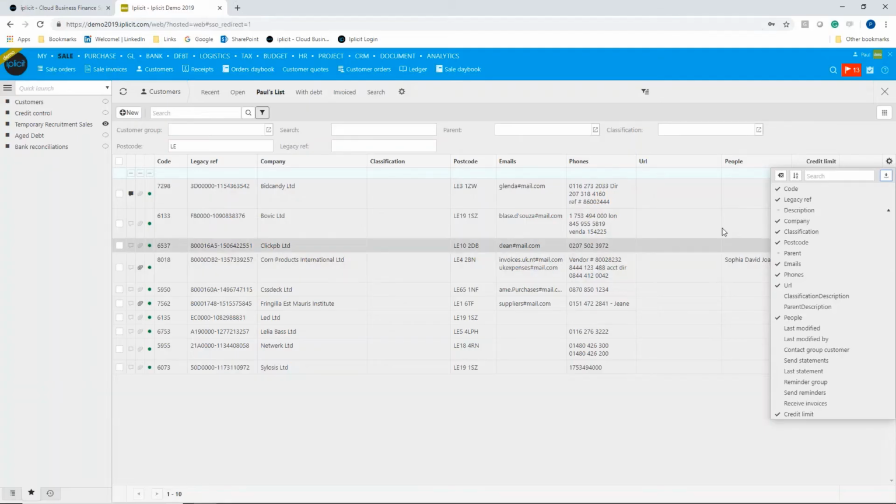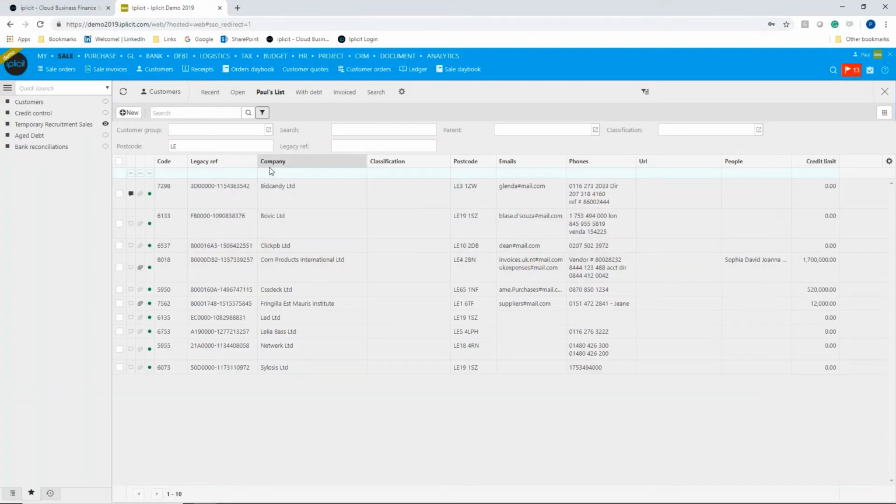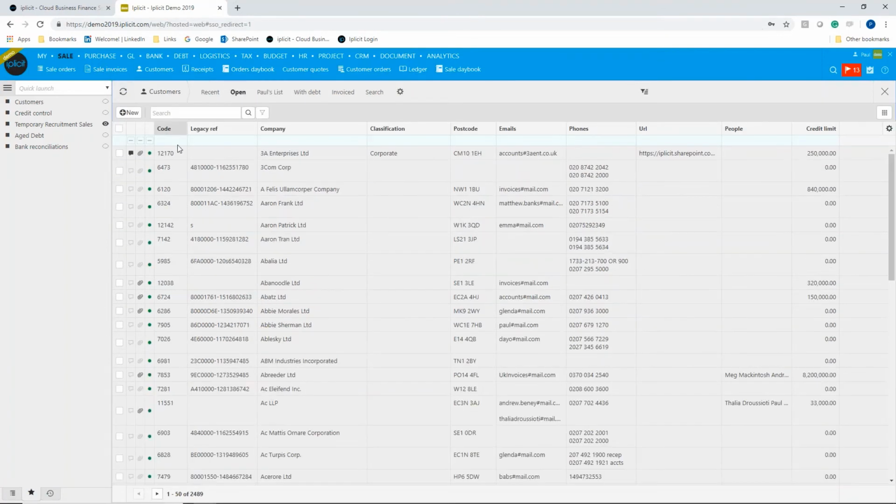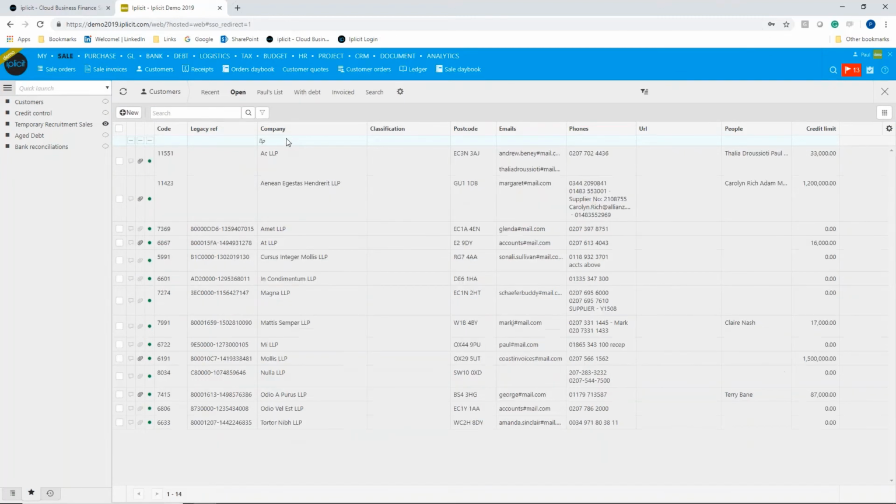Another nice feature to mention here is how you can use these lists and actually filter again. So let's just go back to the open list now, like so. Quite a useful feature is if I, for example, just wanted to do a search here and look against customer and just put LLP, what this will actually do is show me anywhere where the company has got LLP somewhere within it. So you can do searches within searches just within the screen quickly and easily, like so. So here I can see that I've just used that to create a list.